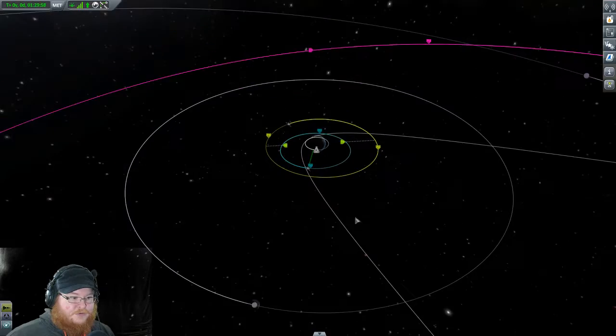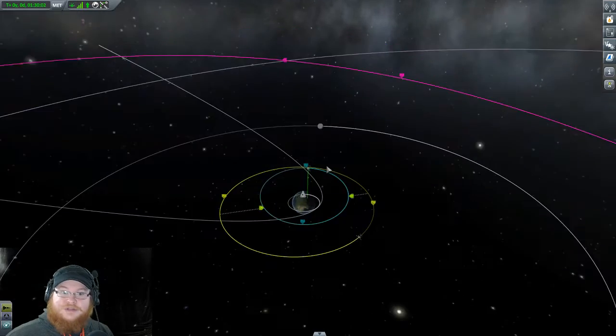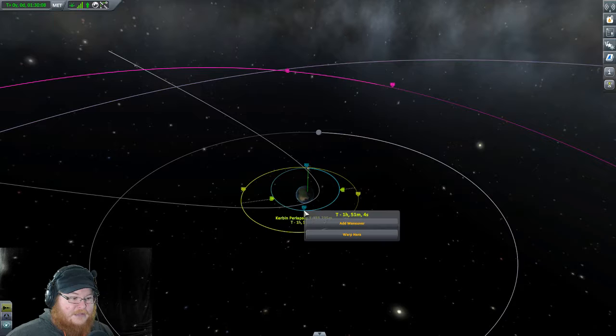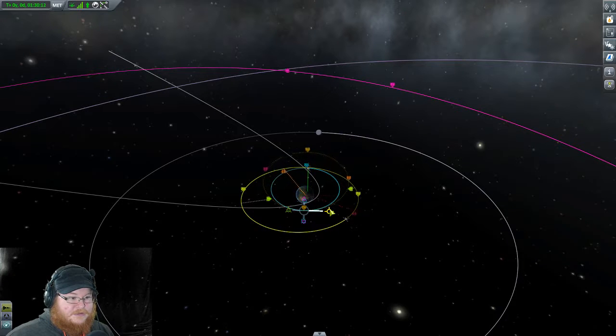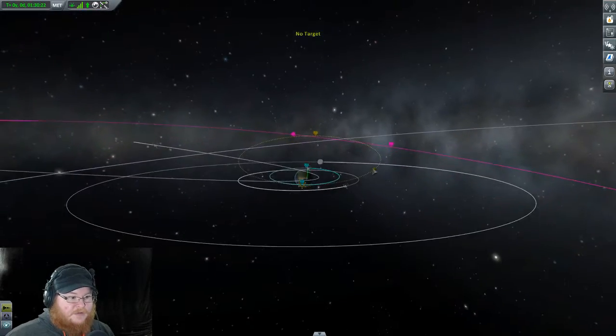Let's see. So we're going to take our largest perigee, I guess that's what it would be called. So I'm going to be burning at the periapsis. So add a maneuver here. And I want to just, what do I have selected? What is targeted? Unset that target. Okay, we don't want that.